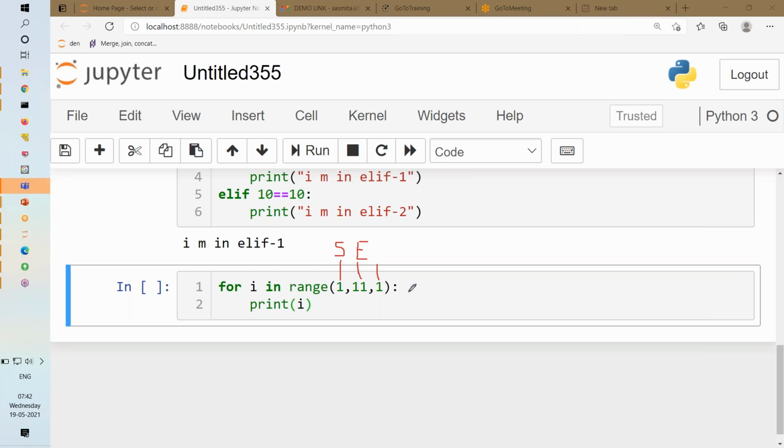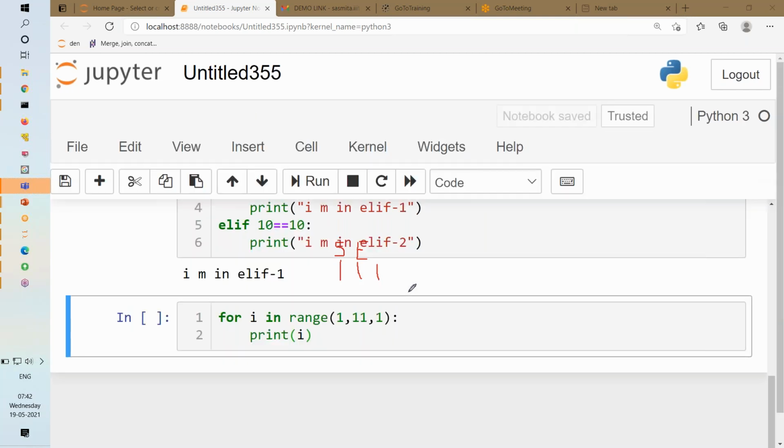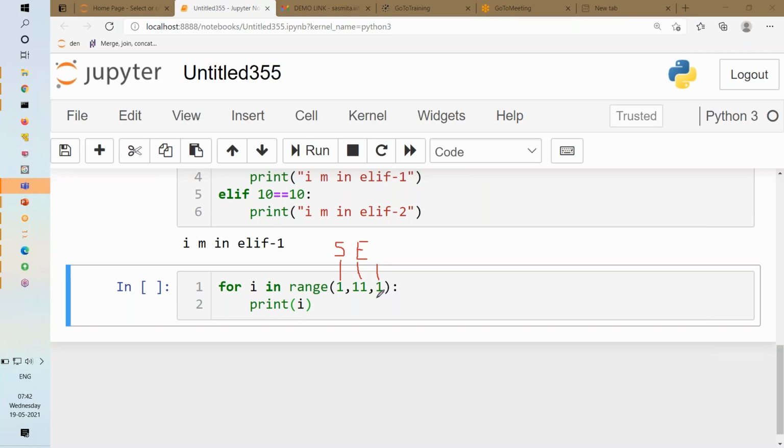If I write 2, it means increase by 2 points. If you want to increase by 4 points, you can write 4. For decrement of 2, you can write -2, or -4. So basically the third parameter is nothing but your step size, right? The first one is starting, the second one is ending. Always remember the ending index is exclusive. Let me first run this code, and then let me explain.